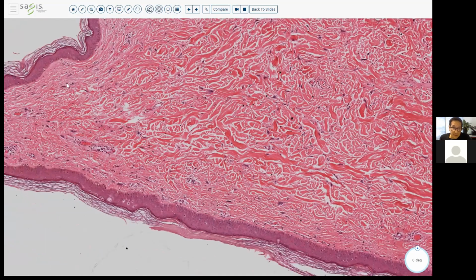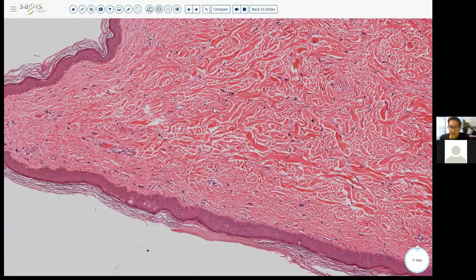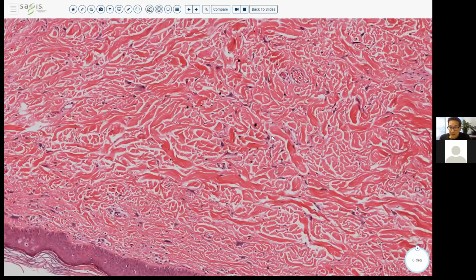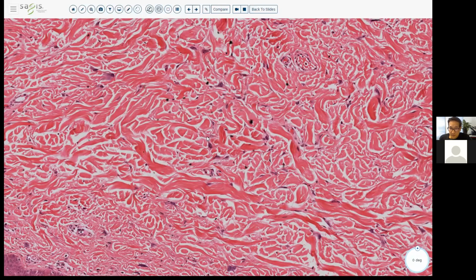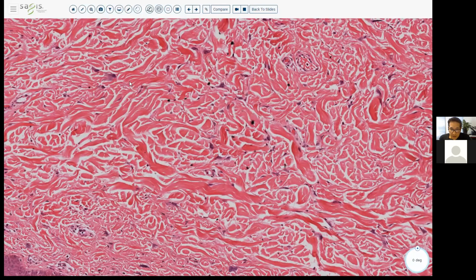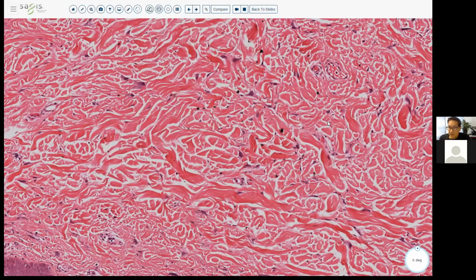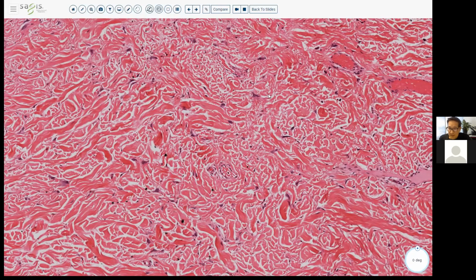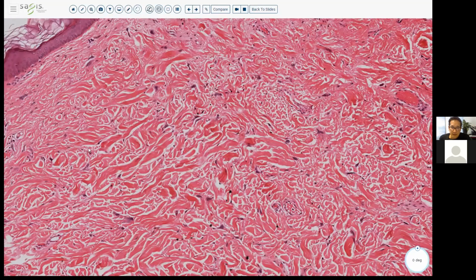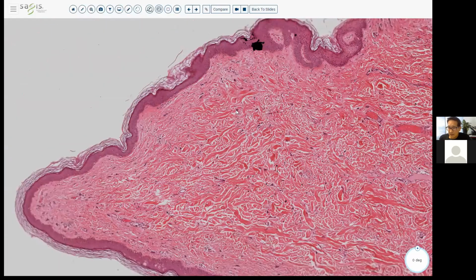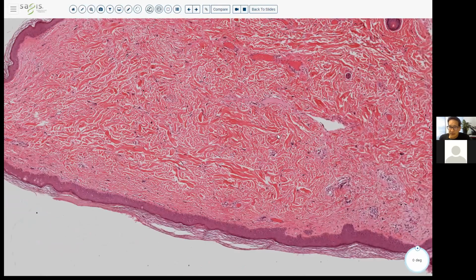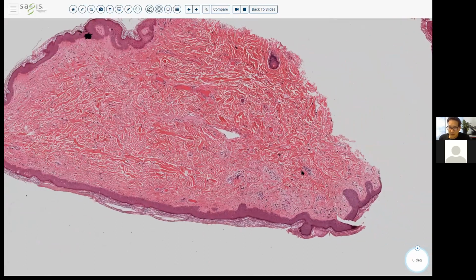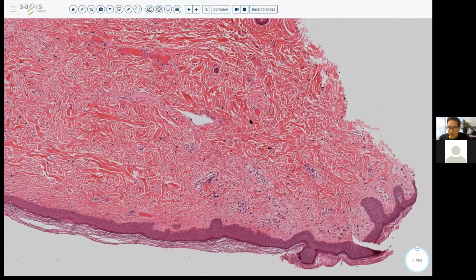So this is a very subtle lesion, but it's these large pleomorphic cells that clue you in to what it is. This is a pleomorphic fibroma. So it's totally benign. The cells can look a little ugly. They're large. Some of them are small, though, if you look around, okay? So what catches your eye are the large cells, but if you look around, you see the small ones too. They're pleomorphic. They're somewhat stellate shaped, okay, star shaped, or they have points to them. But again, they are well spaced out within this lesion, so it's not very cellular, and that clues you in that this is likely benign, and this is a pleomorphic fibroma. Just look how much space is in between a lot of these cells.